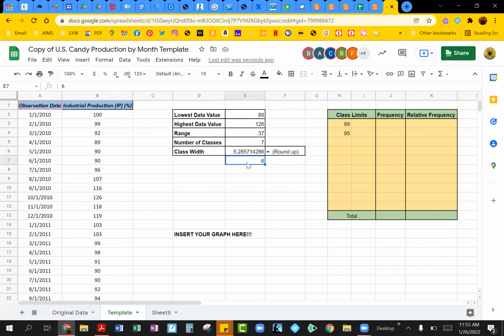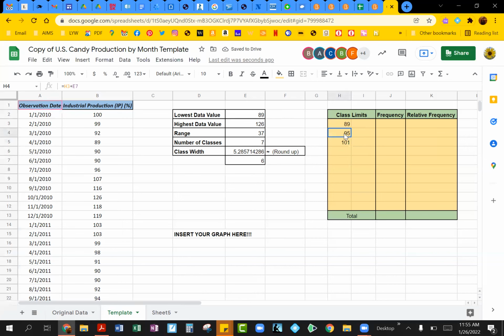Now, since my number 6 is going to stay the same, if you're comfortable with Excel, I'll show you a little shortcut for that. If not, you can just click on the next cell, the cell where you have 95, and then click on 6 again, and it will create the next value for you.